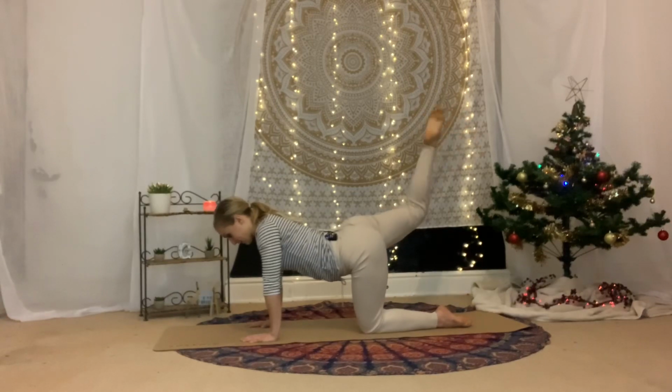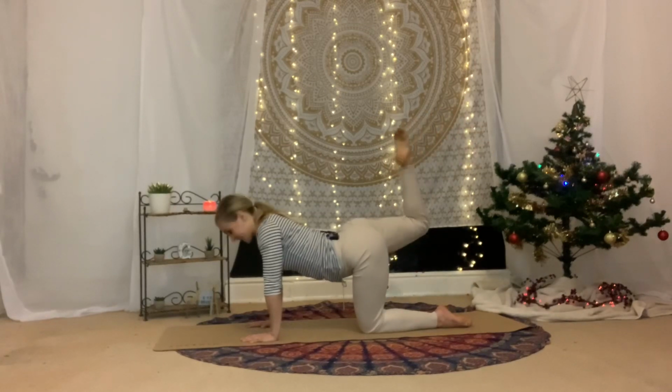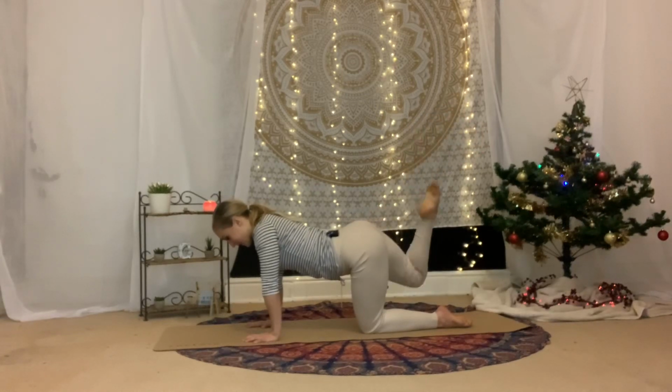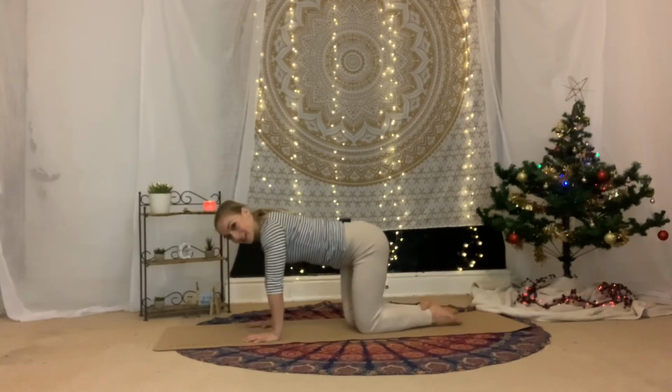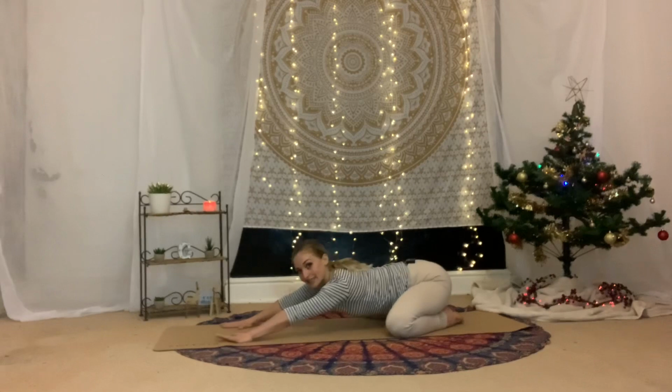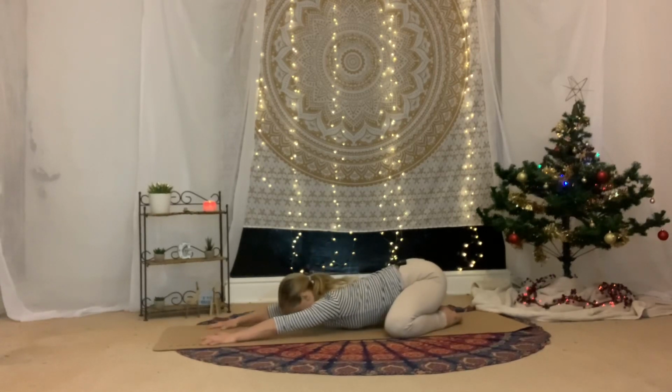3, 4, 5, 6, 7, and 8. Bring that knee down. Bring the big toes to touch, knees as wide as the mat. Sink the hips back into an extended child's pose.